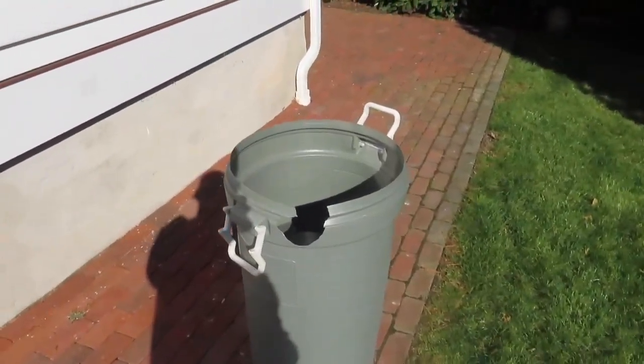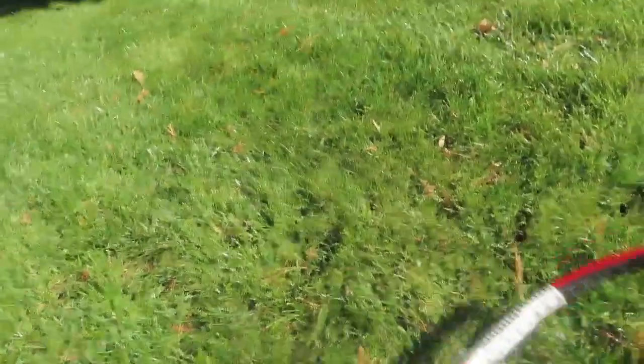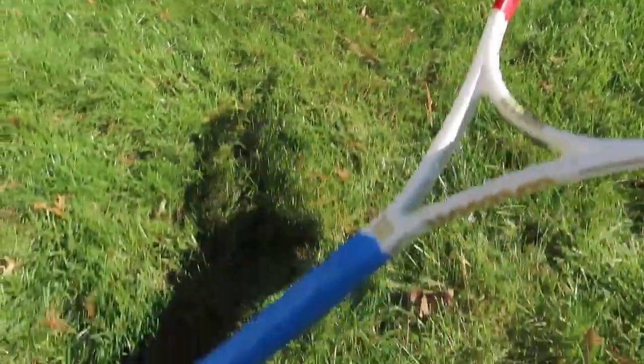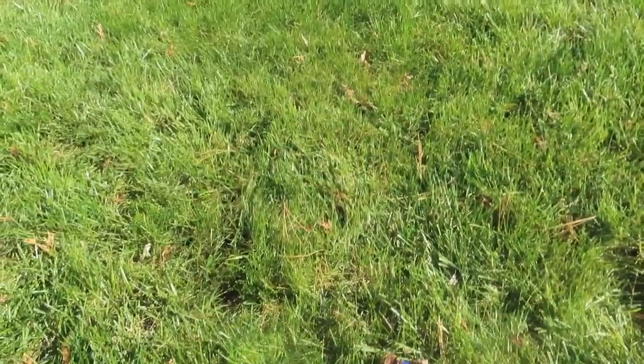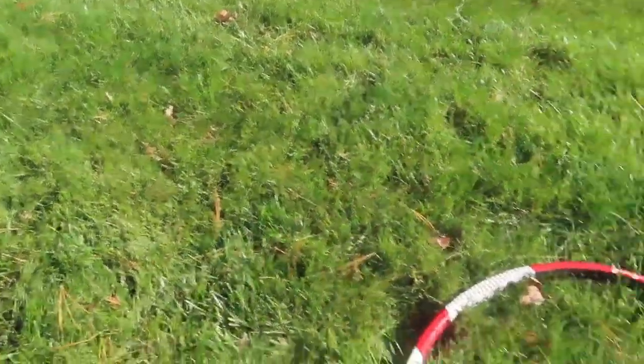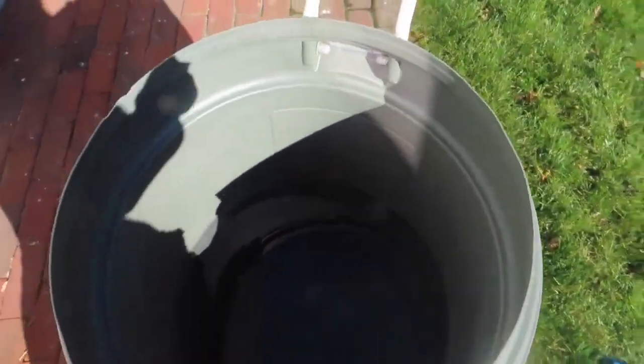We got the colors and the safety equipment. Now we'll fast forward to tomorrow where we set everything up. It's the next day — we got all our materials, the old trash can ready with water inside it. We got the colors, the mask, gloves, and then the old Pro Staff racket I used to use. It's a little cracked so we're using this one. I already used painter's tape to cover the grip, and now we're going to get our materials ready and start spray painting inside.